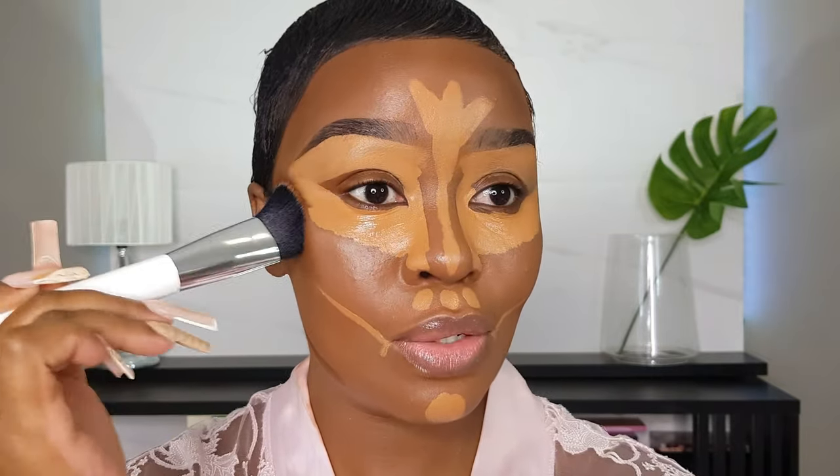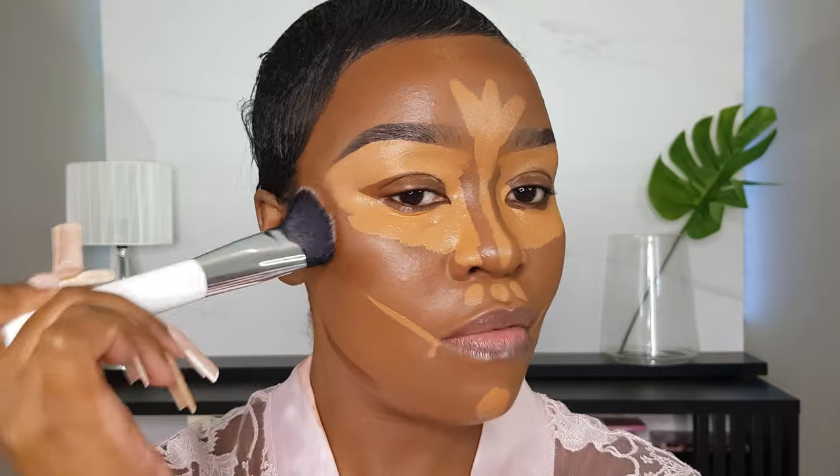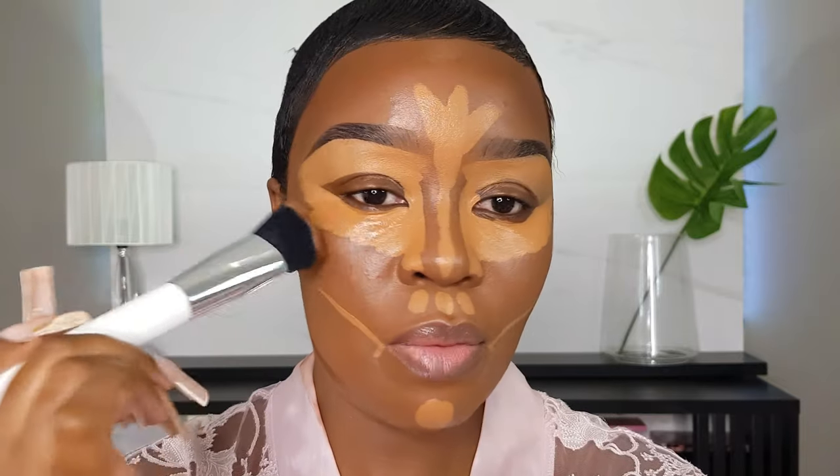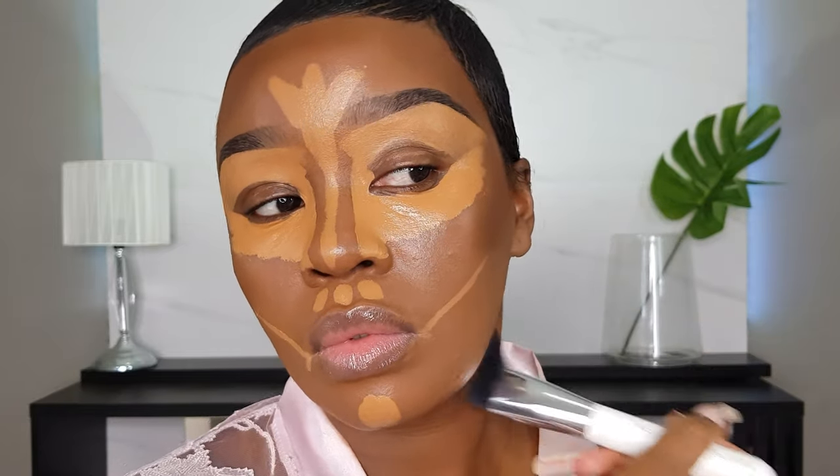I could actually get used to this. Another pamper session with a different set of brushes. I love these ones because they are very beginner friendly. They're on the beginner makeup side because they are labeled, and it's not always easy as a beginner to know what brush is for what, especially if it doesn't have a leaflet or anything. You just play guessing games, but with these brushes you know exactly where to use which brush.